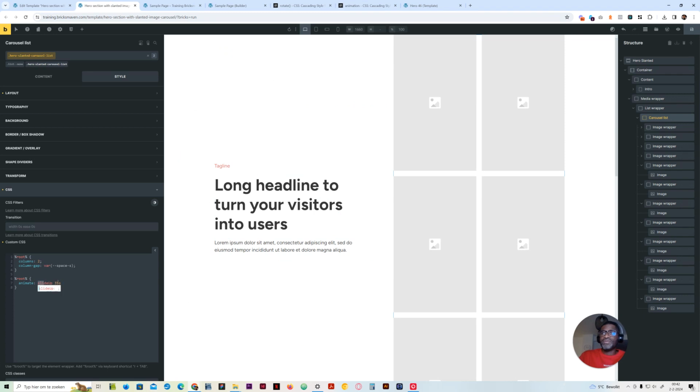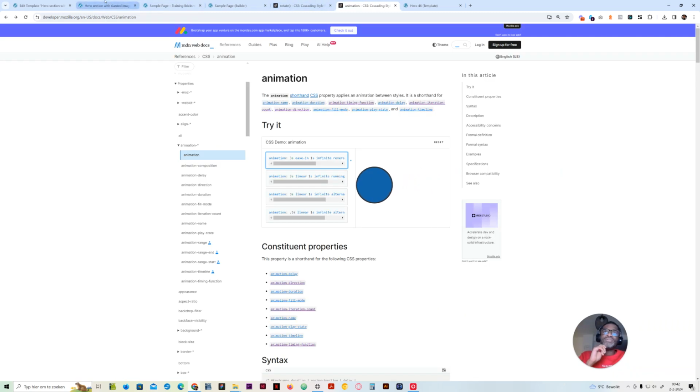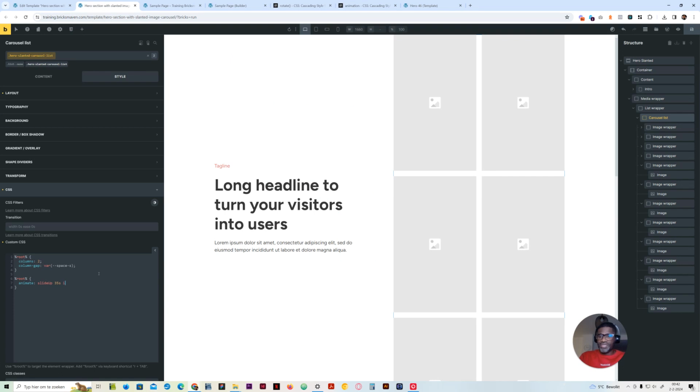So this is the name, this is the duration, and then, sorry, let me look again. This is the iteration count, which is infinite, because I want it to keep on moving forever in perpetuity, right? And then we want the direction, which is alternate. Alternate just means it's going back and forth.